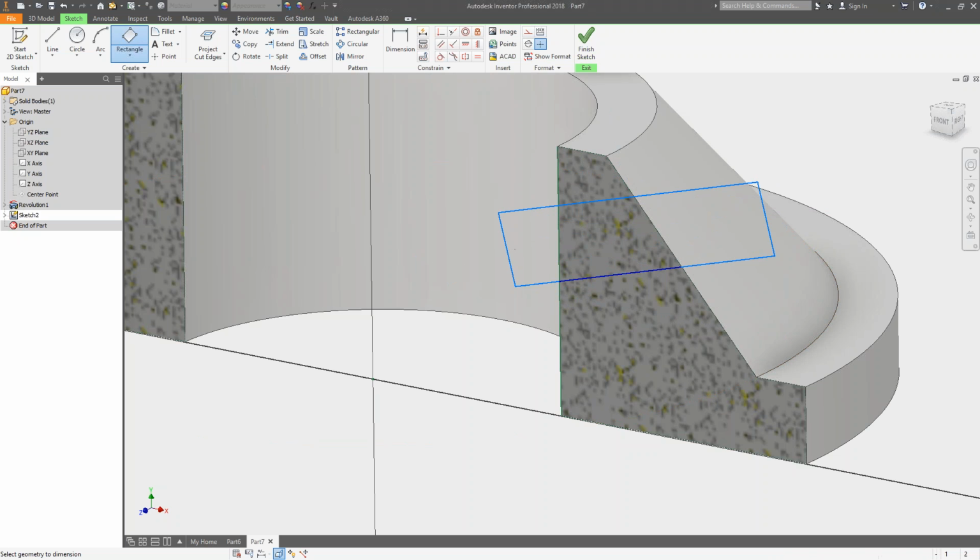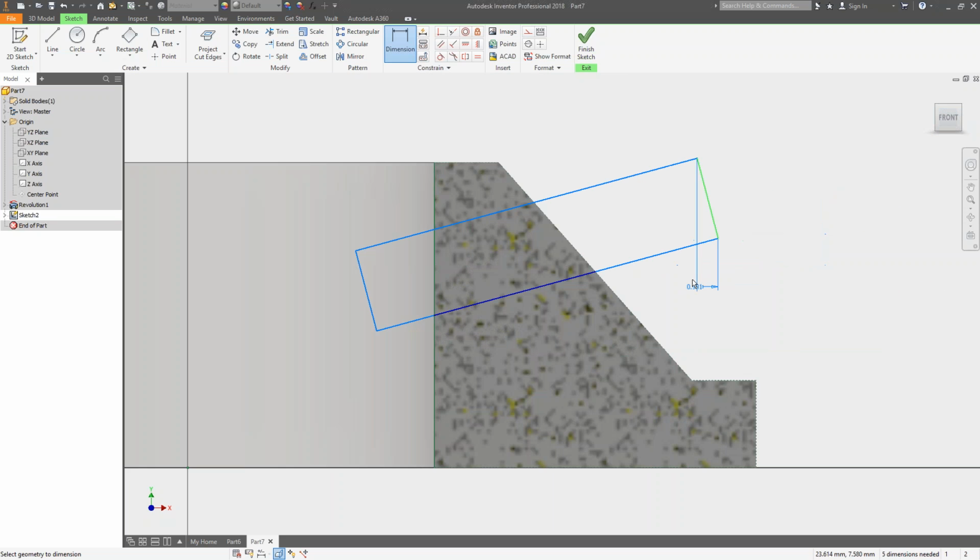I can come in here and add any other kind of geometry that I want to do with this. Here's another one that's kind of interesting. When you're dimensioning an object that's at an angle, you're going to notice when you issue the dimension command and you pick the line, you're going to get a couple different options. So if I just drag to the right or I drag straight up, I get orthographic dimensions, so the dimension in the X and Y.